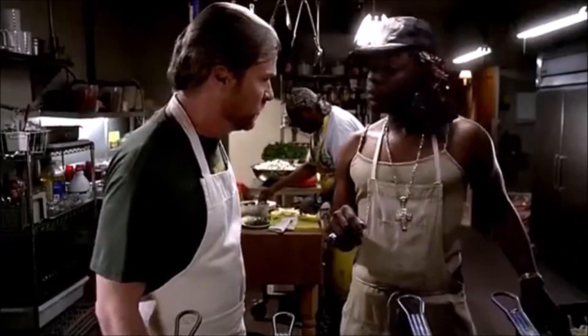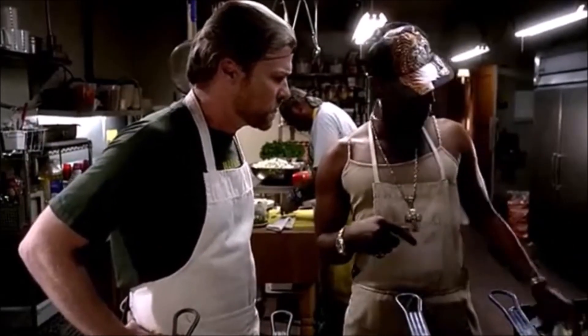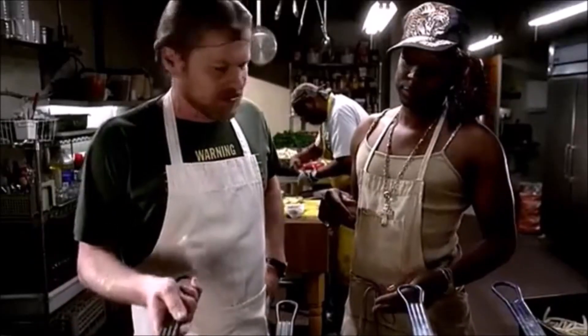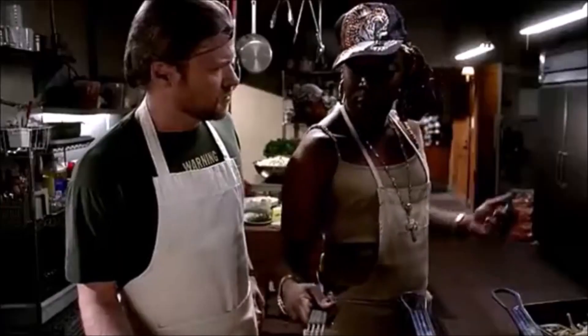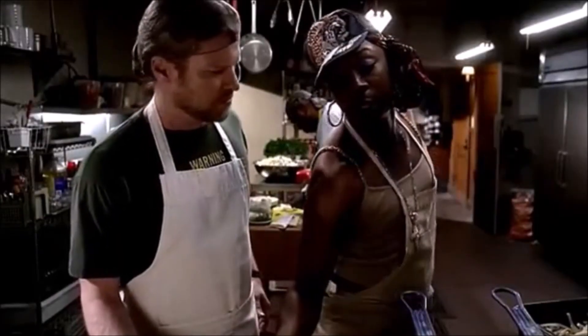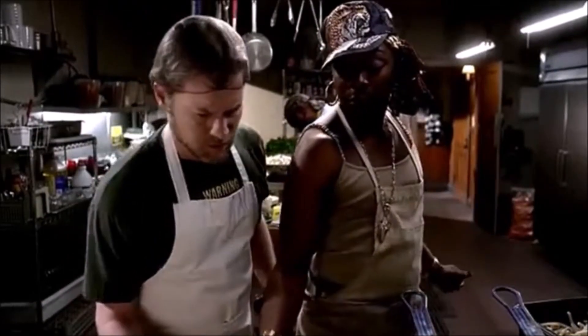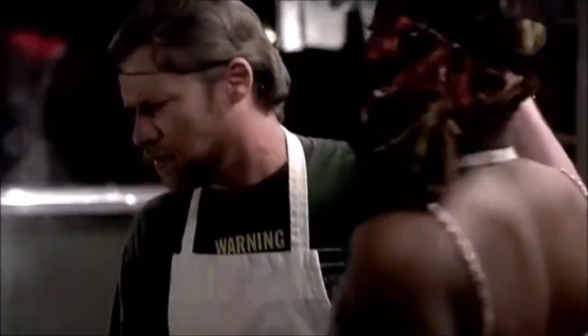Now the deal with a fryer is you want to make sure all the wet is off of the potato product so that it doesn't come bubbling back up on you. Then you just drop it in the basket and dip it — I like to put my whole body into it, just a little dip like that. Or you can sexy the dip or you can cha-cha the dip. There you go.